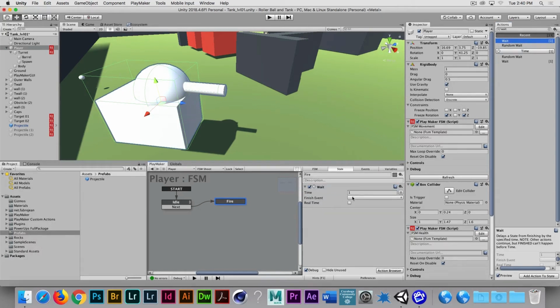And this wait time is going to be whatever our rate of fire is. I'm going to choose 0.2. Later we could turn this into a variable that could potentially change with a power up. I'm going to create a new event that I'm going to use pretty regularly, which is a reset event.